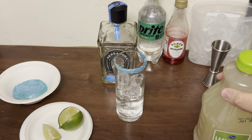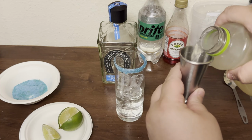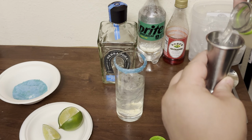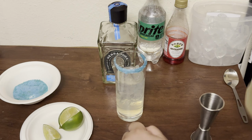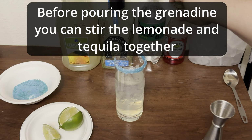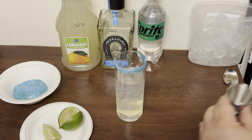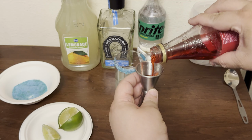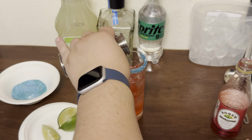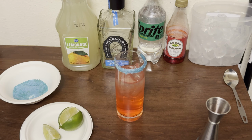Next, we're going to add some lemonade. We're going to try 3 ounces. Three ounces of lemonade. To that, we're going to do 1/2 ounce of grenadine. We're going to do that slowly, so it does the gradient look on something like a tequila sunrise, and let that settle just a little bit.